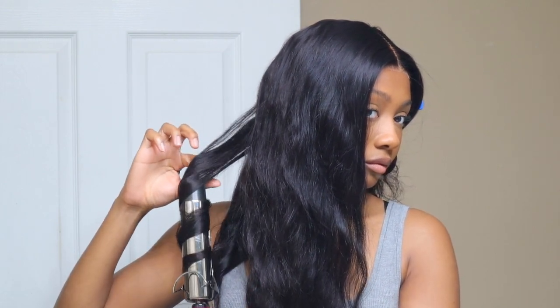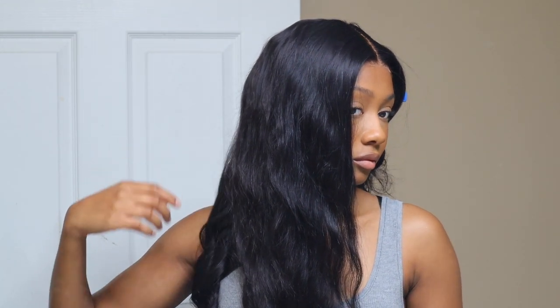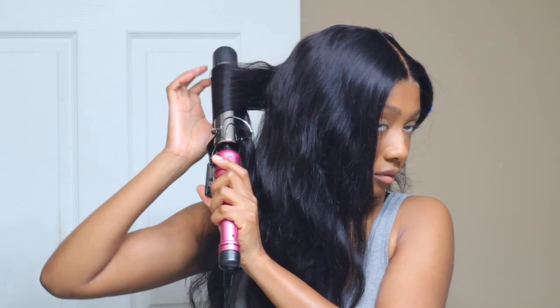This hair was so pretty, and let me just say, it did hold a curl very, very well. This is body wave texture also, I don't know if I mentioned that, but it does hold a curl very well.